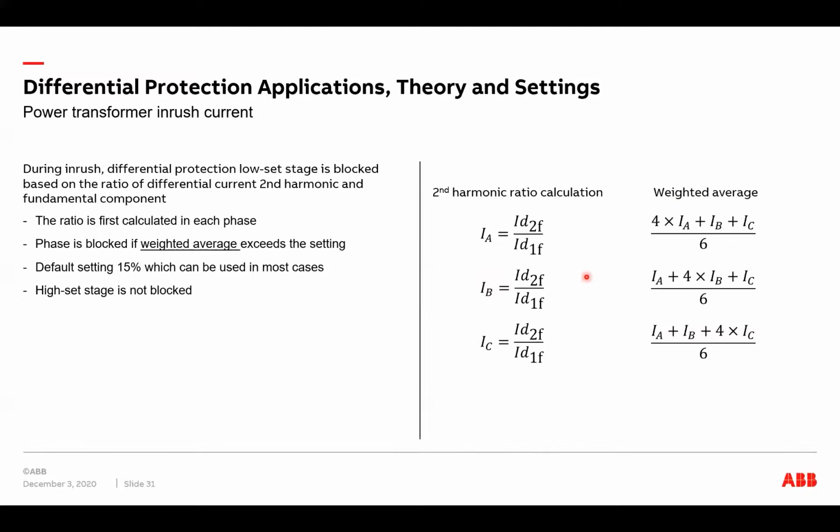And what is important to know here also is that the high-set stage is not blocked. This is because we need to have some backup protection in case there is a real fault inside the power transformer. So in that case, the stabilized stage will be blocked, but the high-set stage will clear the fault.